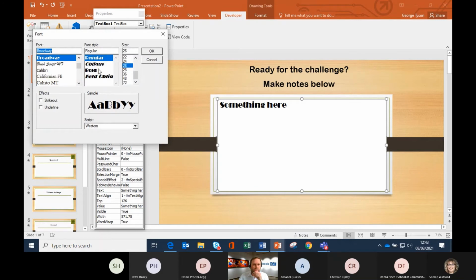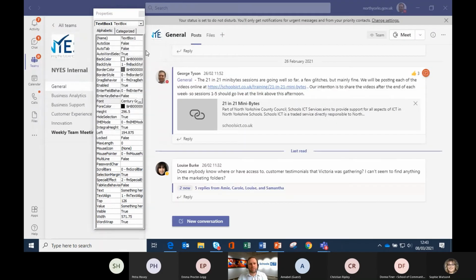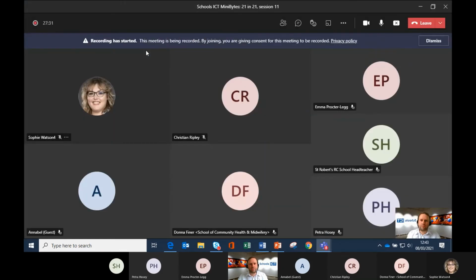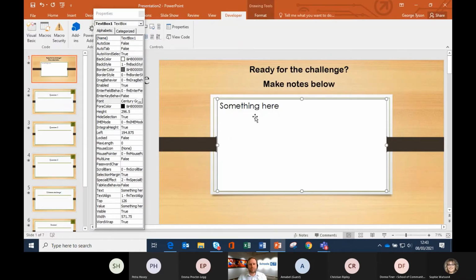Okay, so I'm going to just change that one last time. I'm going to go to a slightly more readable font because we're on the internet, but you can pick whatever you want to. Click on OK, bounces me out, and I have to go back to my PowerPoint, which is there, and I can see now I can read that font. So I've clicked on the properties, I've gone down, changed the font by clicking on the 3 dots.